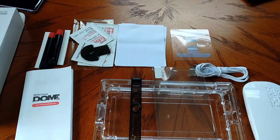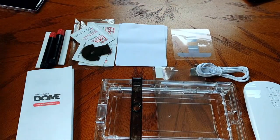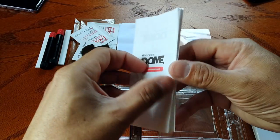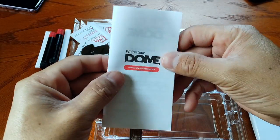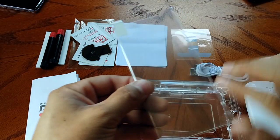Alright guys, so this is going to be everything that comes in the package, everything that came in this box right here. First off, you're going to have some step-by-step instructions, which are going to show you how to install this. It's going to make it easy. I recommend that you definitely read all the step process. Then you're going to get, obviously, the tempered glass screen protector.